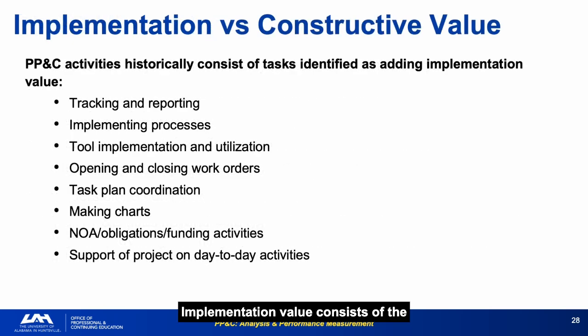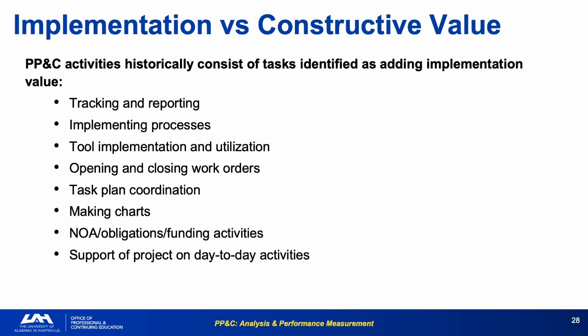Implementation value consists of the day-to-day tasks that keep the program running: tracking, reporting, tools, charts, work orders, funding activities. Implementation value is necessary and real. The mistake is thinking it is sufficient. Every item on this list is something a tool or a junior analyst can do. The question to ask about every recurring task is, does this inform a decision, or does it just populate a report? Implementation value keeps the lights on. Constructive value is what justifies the PP&C budget.